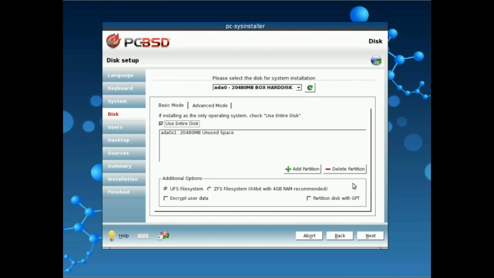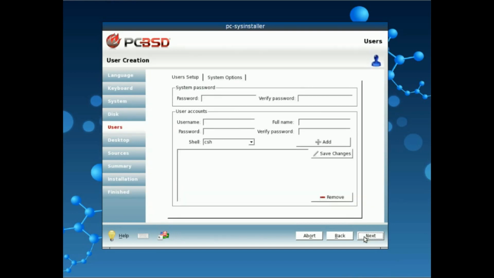There is also an option to encrypt the user partition, which will safeguard your personal data but does not encrypt the entire drive. If your disk drive is over 2 TB and your motherboard supports EFI booting, it can be a good idea to check the GPT option. For drives smaller in capacity, it's generally preferable to leave this box unchecked and allow the partitioning scheme to use MBR instead. The next section is intended to set up the root password and users.